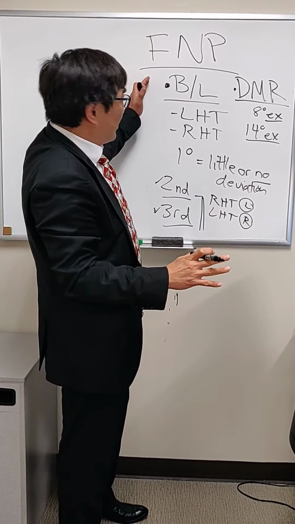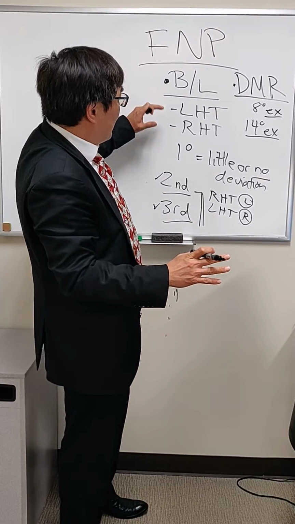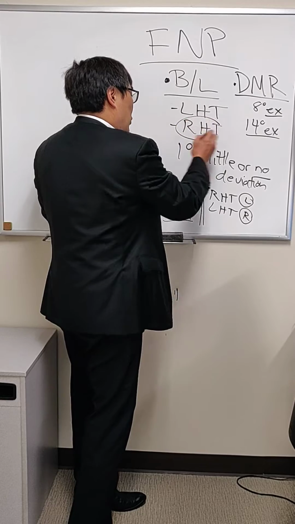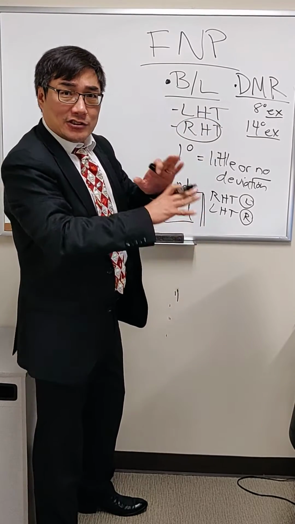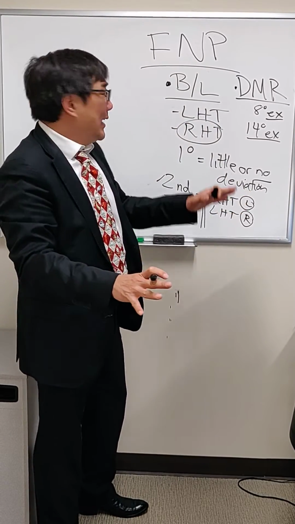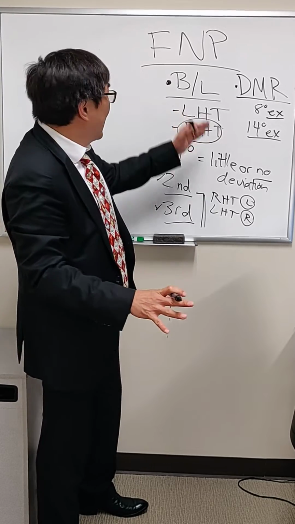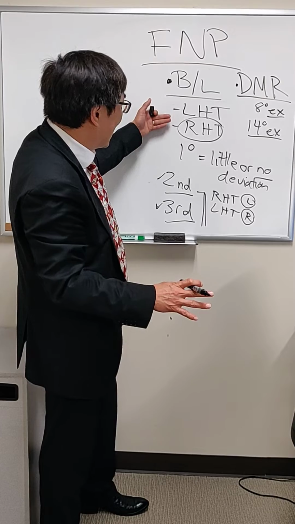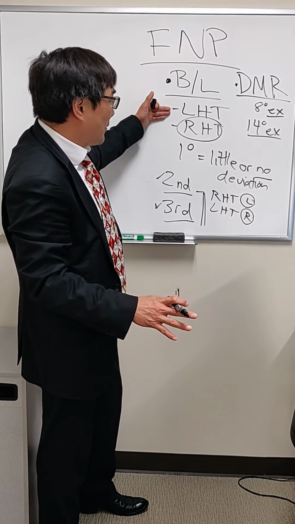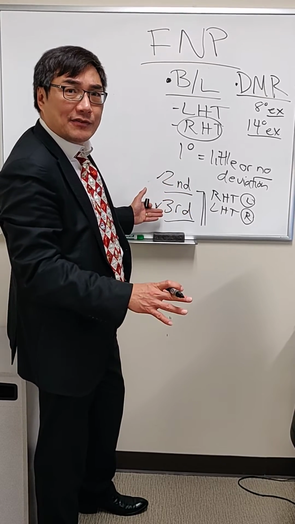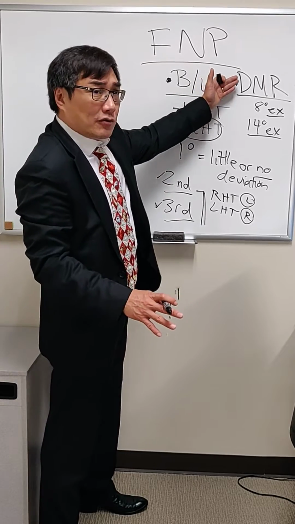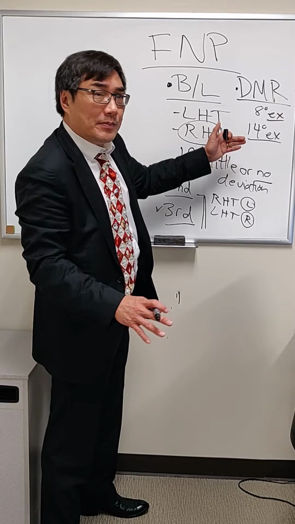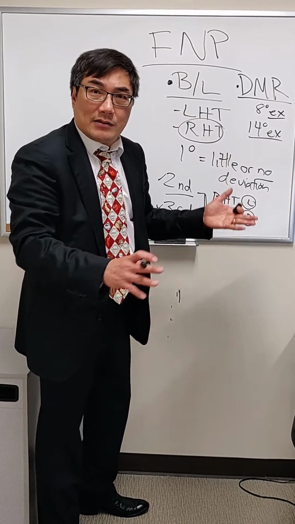And one of the most difficult things about bilateral fourth nerve palsy is it might look like a one-sided right hypertropia, worse in left gaze and right tilt. It looks just like a fourth nerve palsy on the right. And then you do surgery on this, and it unmasks the underlying bilateral fourth. And so all of a sudden, after surgery, they have a left hypertropia, worse in right gaze and left tilt. And the double Maddox rod test may or may not show this degree of X cyclotorsion. It might be 10 degrees of X cyclotorsion.